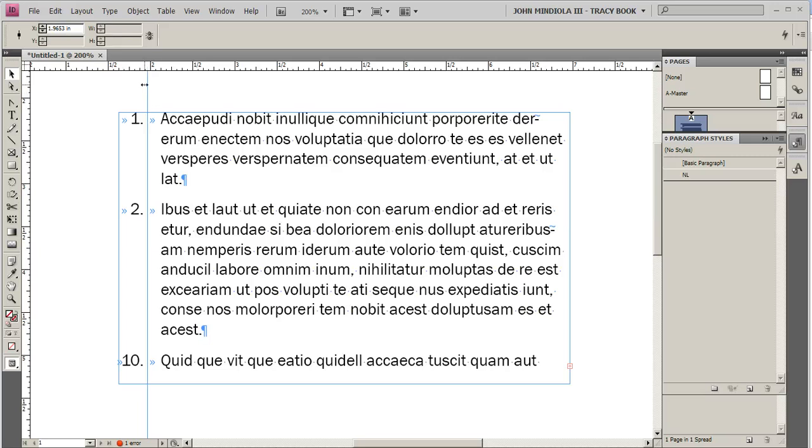So we have nice even spacing, or I should say nice setup. The tab is wide enough to set up for even a 2-digit number. There's even space and all the text goes there, and we have a little bit of space after each item. So that's how you can properly set up a numbered list in InDesign or Illustrator.